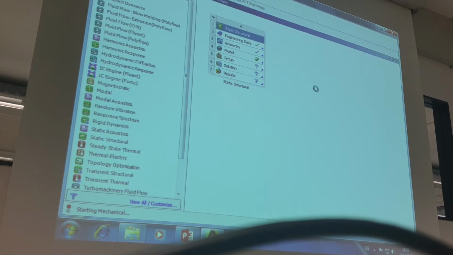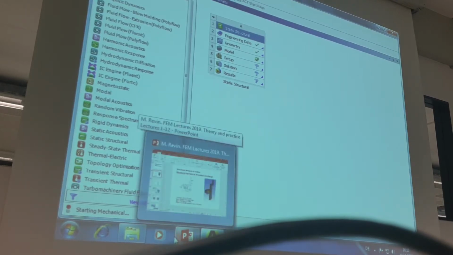Okay, now we will see what's happened. Come on. Oh, it's so slow. Okay, so I started Mechanical. Has somebody opened the model?